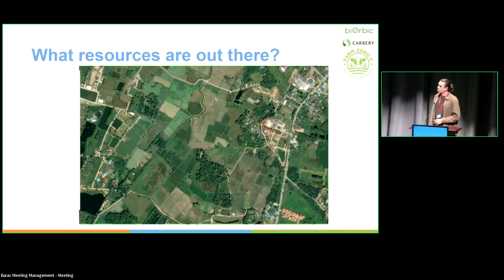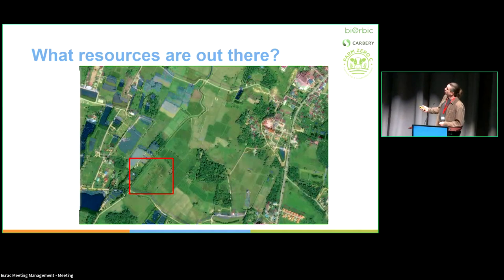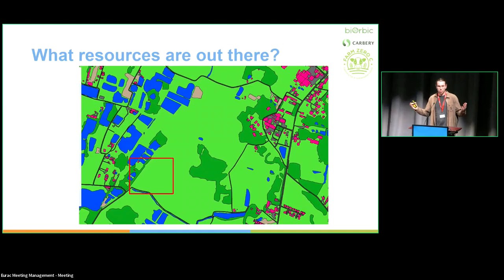Moving to the paid end: this is an image from Airbus using a Pleiades image at 0.5-meter resolution, with their own land cover map. I want to highlight one area of semi-natural grassland with some scrub. But in their land cover map, it's just classified as grassland — they're focused on vegetation as grassland or forest, mapping buildings and similar features, but not trying to map biodiversity. So even this very high resolution land cover map purchasable from Airbus wouldn't work for this use case.